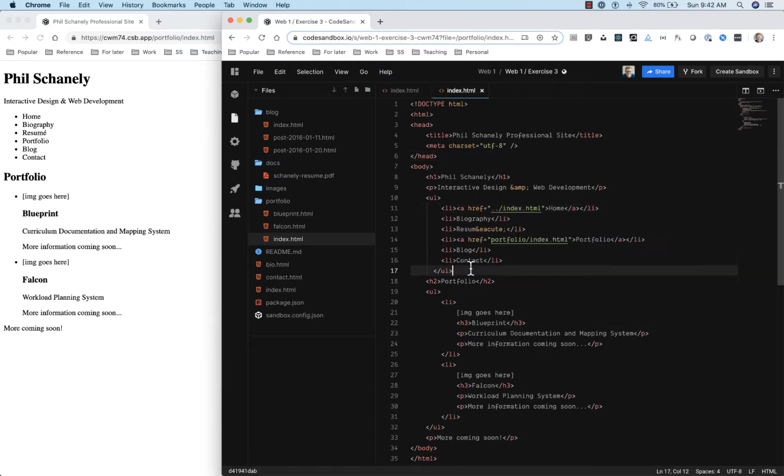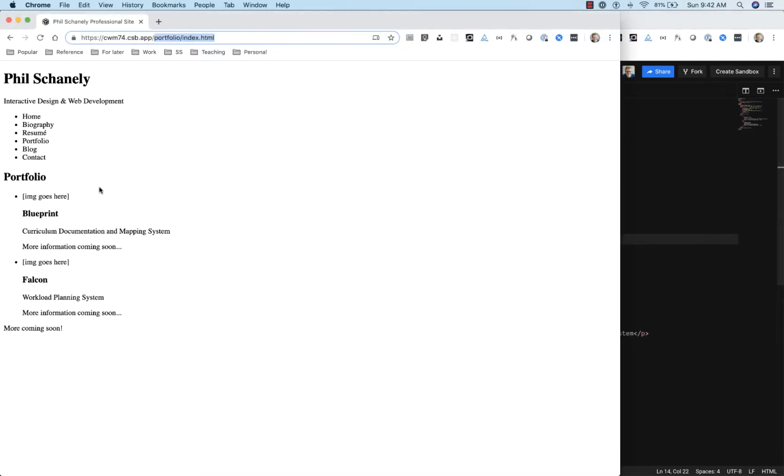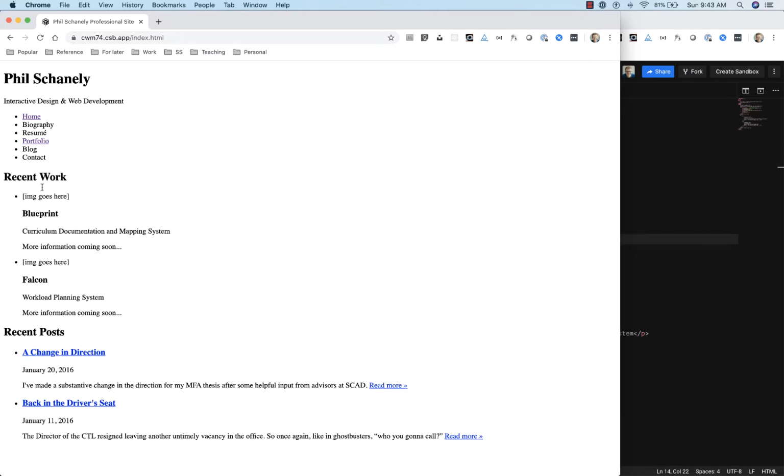That's called the magic escalator in some cases, or some people call it that. And this allows us to go out one layer to the index.html file. On the other hand, this is the actual page that we're on, so we no longer need this portfolio folder at the front. It's in the same folder as where we are, and so we don't need anything up front there. So when we refresh, you can see we get our hyperlinks in there, and if we click on this, this takes us back out to our main homepage.